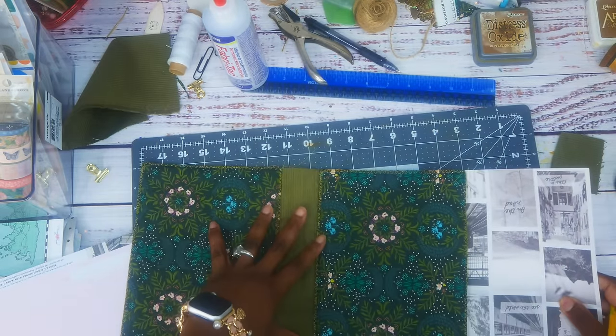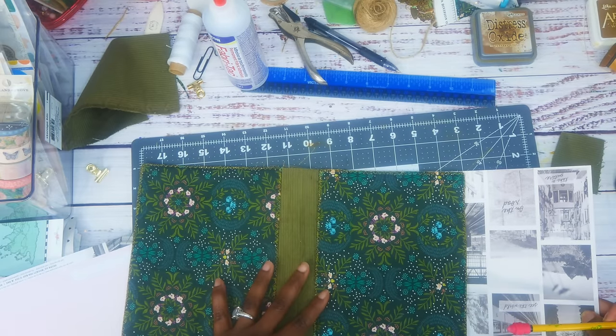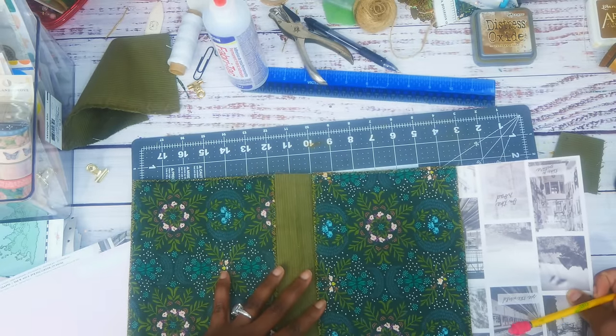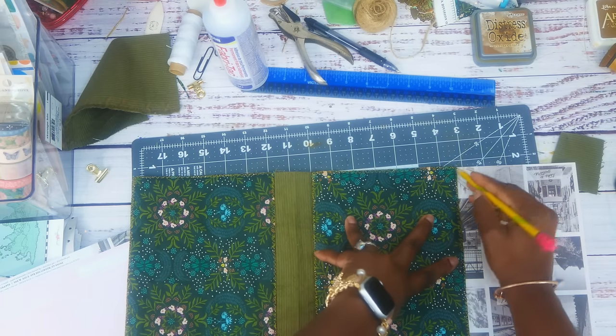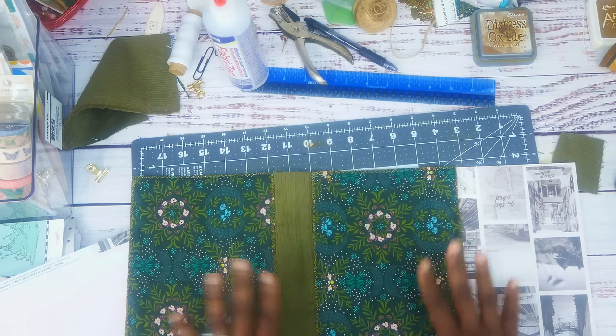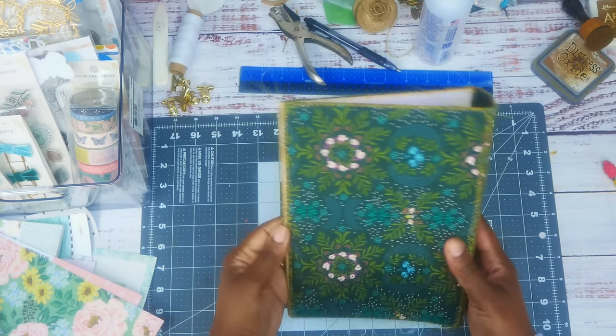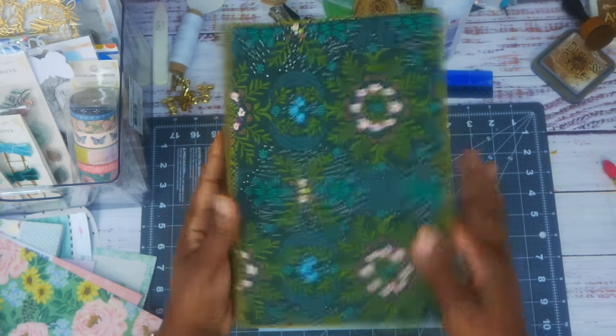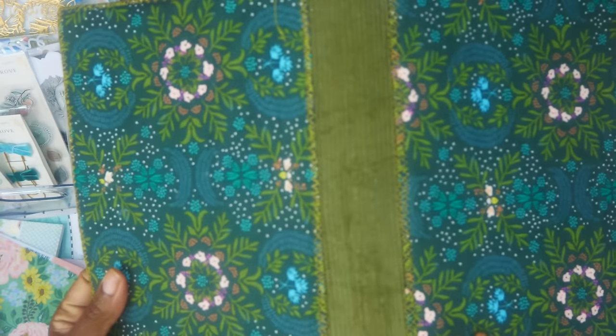I fold the paper to find the right size — you don't want it to hit the spine. I'm just going to trace it and do both inside covers, glue them down, take them to the sewing machine, and sew all around. Everything is covered. I stitched on the inside, which is why my bobbin color matches my thread color — when you put it on the outside you can't tell the difference.